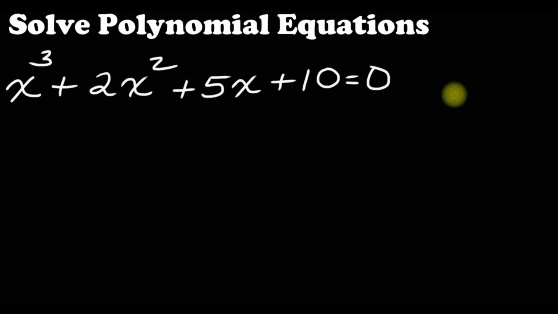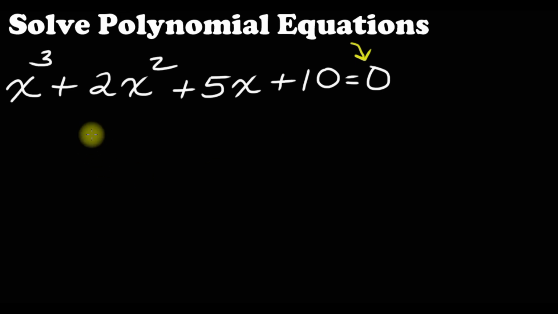Okay, so let's take a look at another example. Okay, so here, this is a polynomial of 4 terms. As you can see, we have 4 terms. Okay, so we're going to solve this. First thing we have to do is move all terms to one side and then set the equation equals to 0. So here we have 0 already, so we don't have to move it. So step 1 is all done.